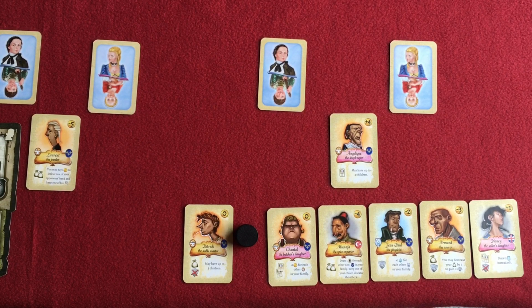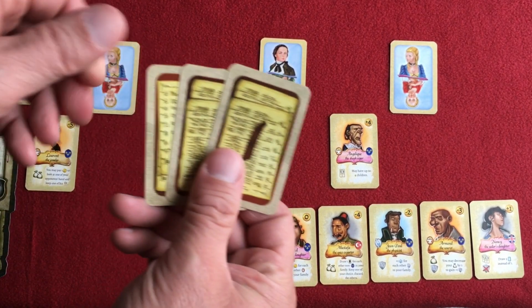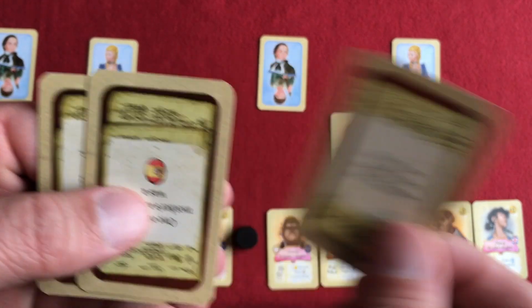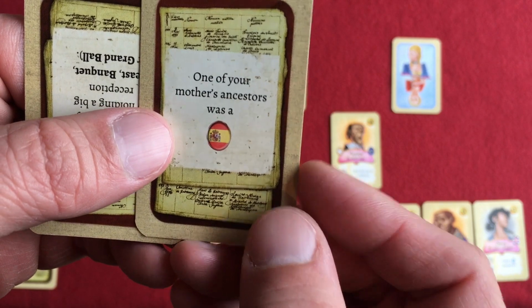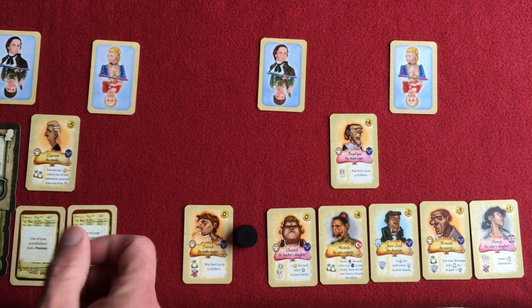Because remember, what we're trying to do is figure out who is who in our family. So with this being turn 1, the first thing we do is we will draw 3 hint cards from age 1 to figure out what we're going to be doing. This says, one of your grandfathers had a venture. One of your mother's ancestors was this nationality, which I think is Spanish, if I remember right.